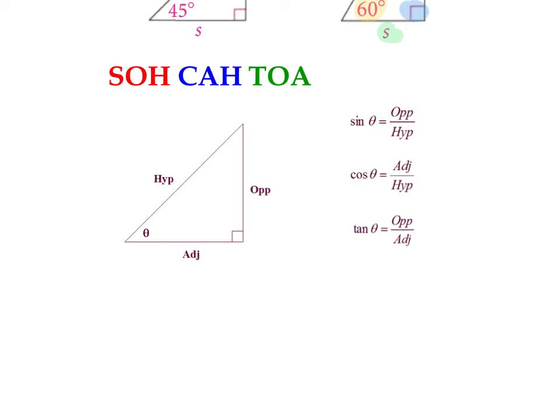And then we get into right triangle trig. So sine, cosine, tangent of a reference angle theta. Remember, theta will never be our right angle. It will always be one of the two acute angles for our right triangle. There's the phrase that we can use, SOHCAHTOA. SOH: sine, opposite over hypotenuse. CAH: cosine, adjacent over hypotenuse. TOA: tangent, opposite over adjacent.